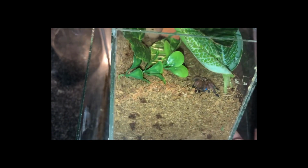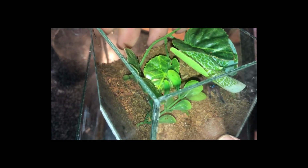And as always, Andre is going to help me get a nice view for you guys so you can see. Look at those fangs, beautiful. This was a fairly simple rehouse again, never gave us too much of a hassle. I love that blue coloration, look at that. Absolutely beautiful.